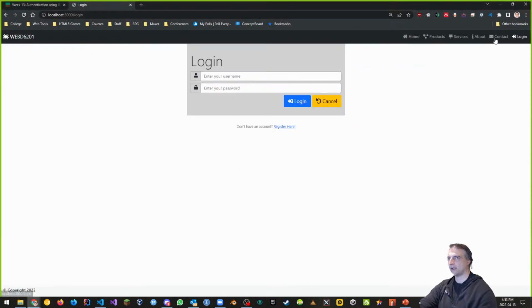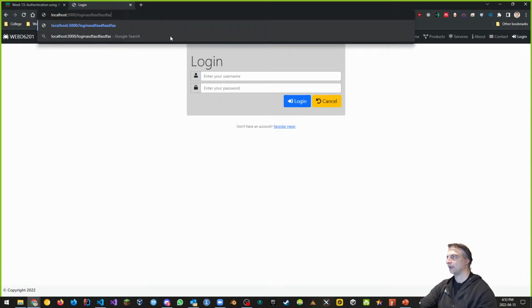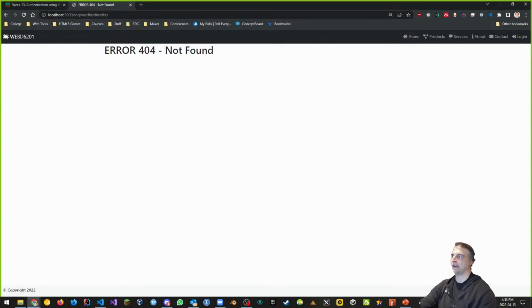So if I go back to logout, and let's suppose I'm hunting for a page that doesn't exist, and press enter, now we get this: error 404, not found. And notice at the top here it says the same thing, error 404, not found. But we don't get any of that terrible error information that's in here. And so this is kind of a beginning of a custom 404 page.